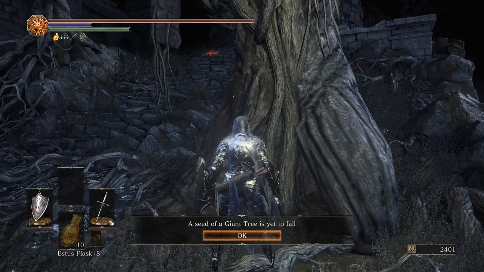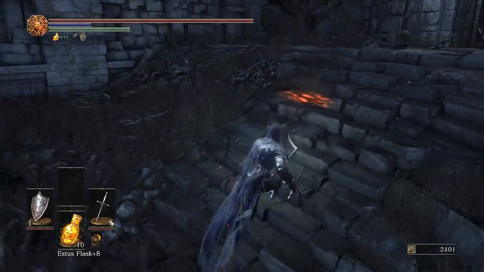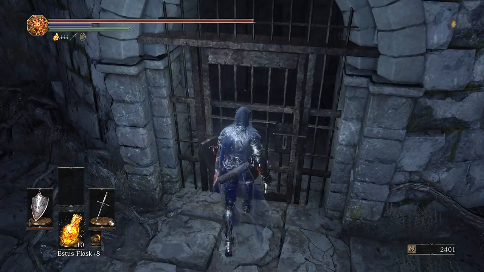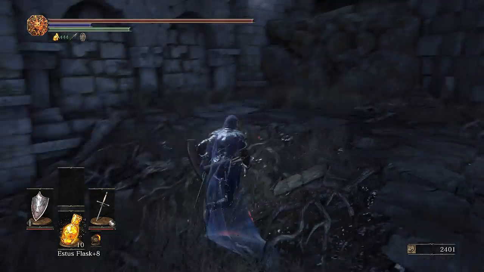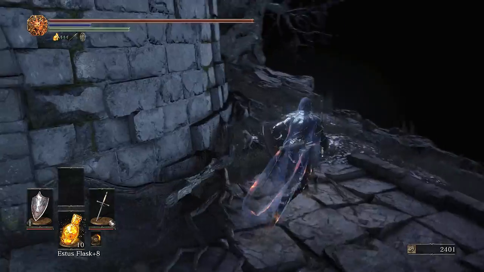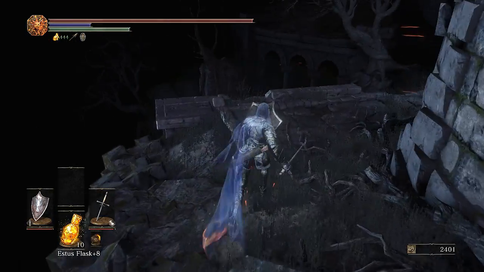What do you have for me? A seed of a giant tree is yet to fall. Any sort of ambush around here? Be wary of loss of stamina. Oh, the door doesn't open. Is there a trick here? Surely there's a place to go to, right? Is this a dead end? She sells the key, so you'd think that there's a way to go somewhere.